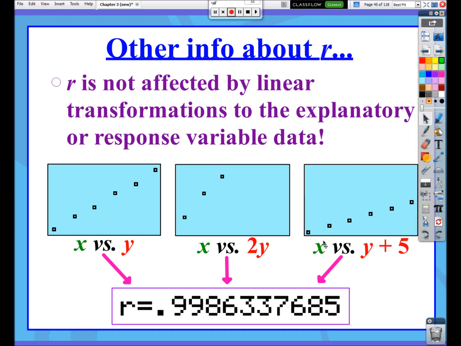Or if I said, let's take my explanatory variable and look at a scatter plot when I add five to all my response variable values, then I get this scatter plot, which again, looks different than these other two. But if I were to do the regression, the linear regression command, all three of these scatter plots all have the same correlation. They're all still 0.9986. So linear transformations don't affect it.